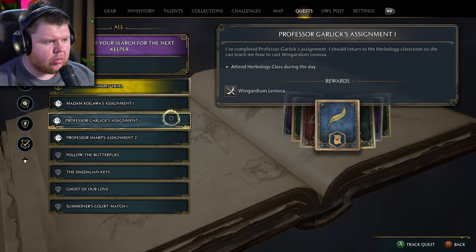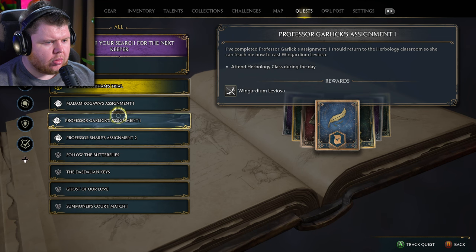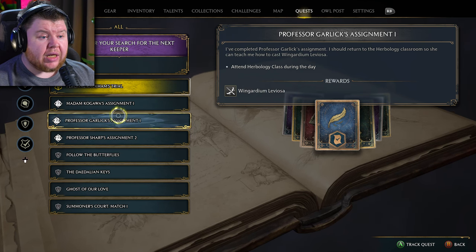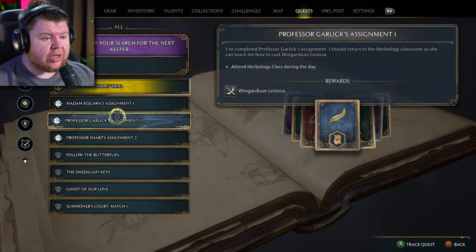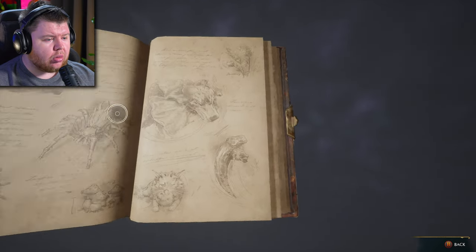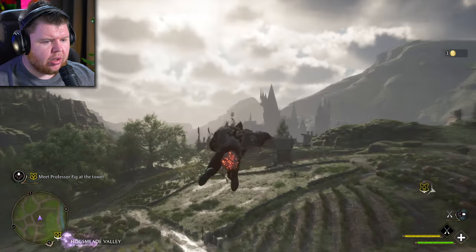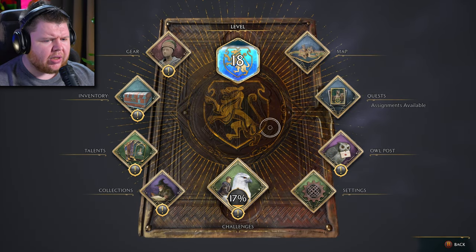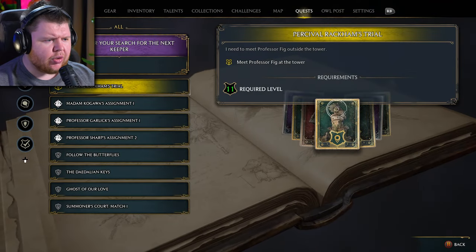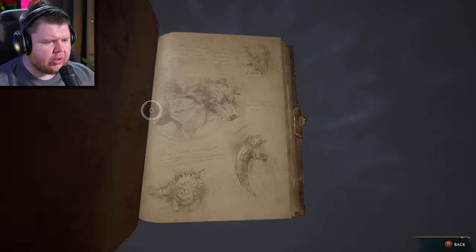Quests. Oh! We did! So we just need to attend herbology class now and return to Madam Cocoa. Oh, cool! Alright, let's go get some new spells. Wait, maybe I should mark it down, because I don't know. I think she's going to be outside on the Quidditch pitch where we learned how to fly, right? So let's track that quest.